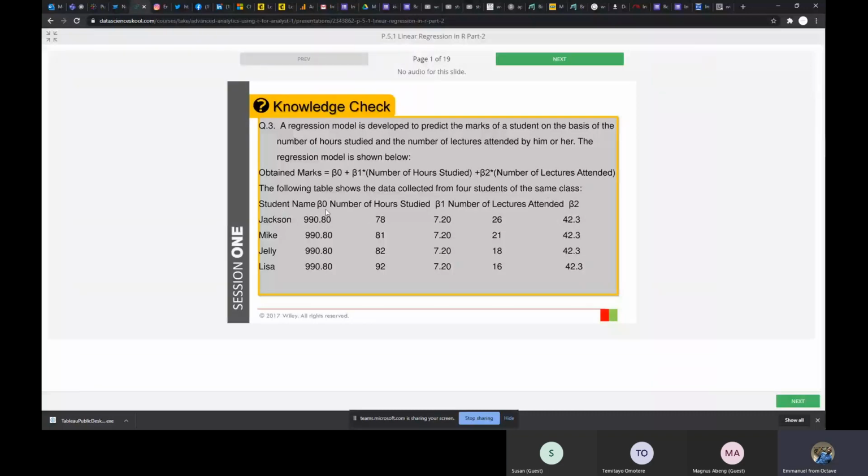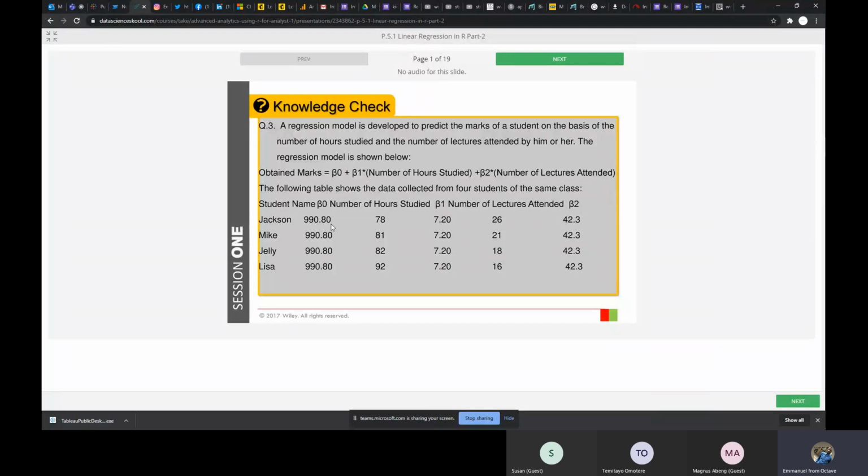You can see that beta naught is constant for all the students. And you have the number of hours studied: this for Jackson, this for Mike, this for Jelly. After you have the model, this is the value of B1, this is the number of lectures attended, this is your B2, and that completes the model.